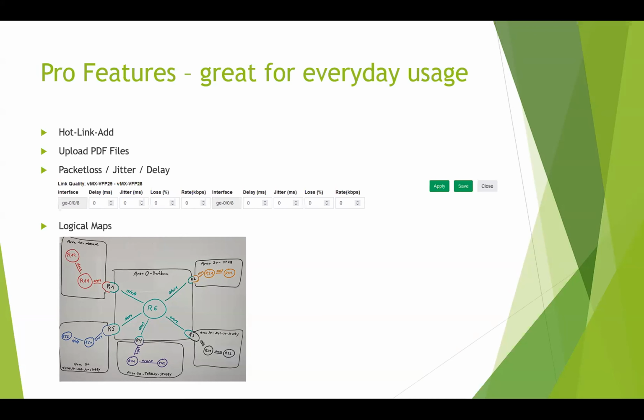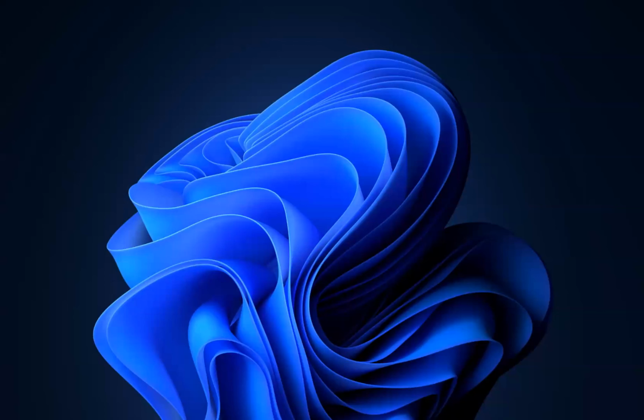The logical maps is a feature that allows you to use your custom images, so pictures, don't mix it up with the nodes, upload that to your EVE, and you're no longer dependent on the topology that you see on your screen. Because if you have huge labs, you have a lot of internal links between the VM access and the VQF access. That can get quite messy. So it might make sense to upload a logical map of your topology and then start labbing with this logical map. And now I'm going to jump right into the EVE. So let's have a look.